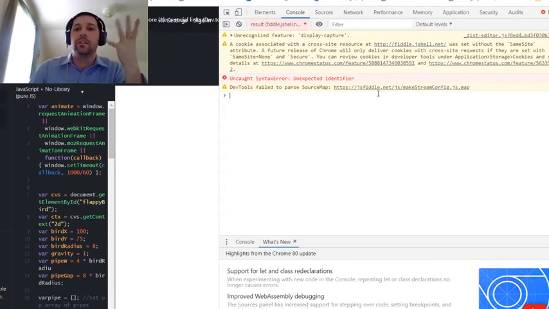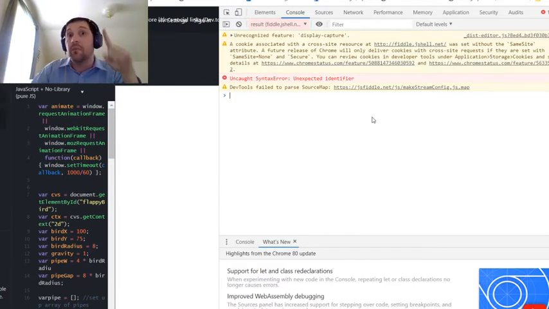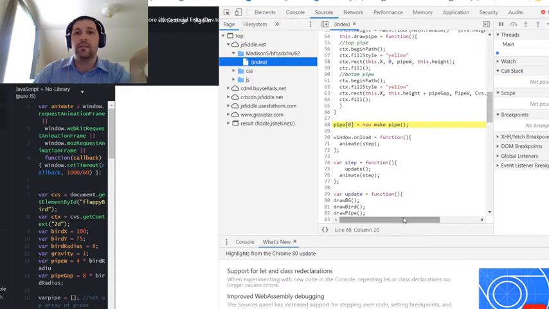Now those yellow lines are going to show up every time. It's just part of the page that it is, but the red lines change, and the red lines are normally because of something we typed or didn't type. And this one is telling us that we have an uncaught syntax error. It's an unexpected identifier, and it's at index 68. We can cross our fingers and click on index 68.